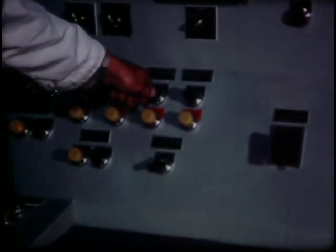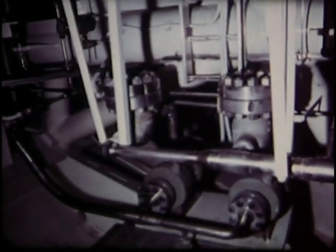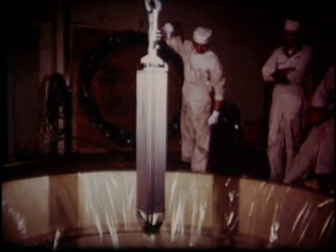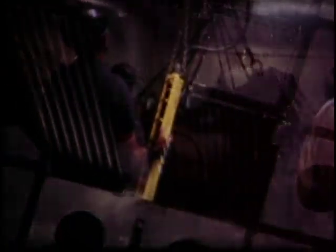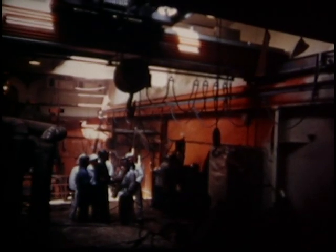All primary plant pumps were operated for at least four hours to ensure proper operation; some of these pump tests were performed as part of system tests, others consisted only of the pump check. Refueling, although only an annual occurrence, is a critical procedure in which no hitches can be afforded. Therefore, the dockside tests included a thorough check of the functioning of special refueling equipment and remotely operated tools. The refueling room crane is the workhorse of the refueling operation; its operation in all planes of motion was checked, then it was load tested with a certified 2,500-pound weight and then with a 51,000-pound weight. Other functional tests included those of the refueling shield tank, which during refueling is filled with water to cover the reactor for radiation protection, the fuel element handling tool, and the control rod handling tool.